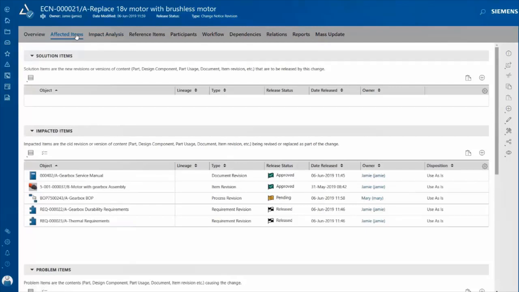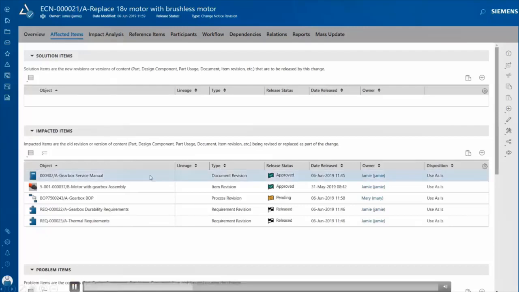Here's where you'd use your workflow process and it'd go around to that cross-functional team. Because it's not necessarily one person that's able to update all this information. Maybe you can update the bill of material, but somebody else has to update the document. Maybe the manufacturing group needs to update the bill of process. Maybe the quality group or some other group needs to update the requirements. So this is where a cross-functional team would take place as far as that workflow is concerned, to notify those people, hey, here's a change that we're looking at, go update this particular information. Like I said, we cut some of the sequences out for this.